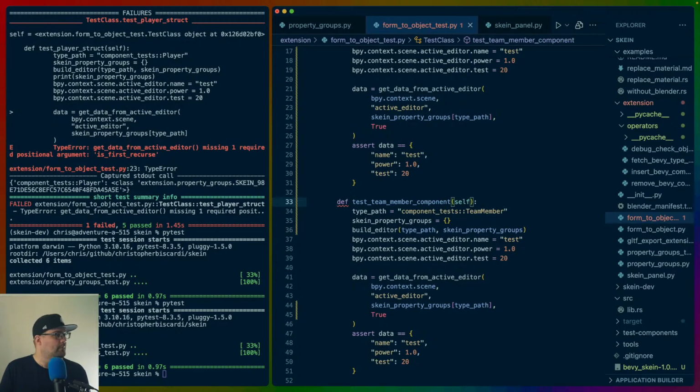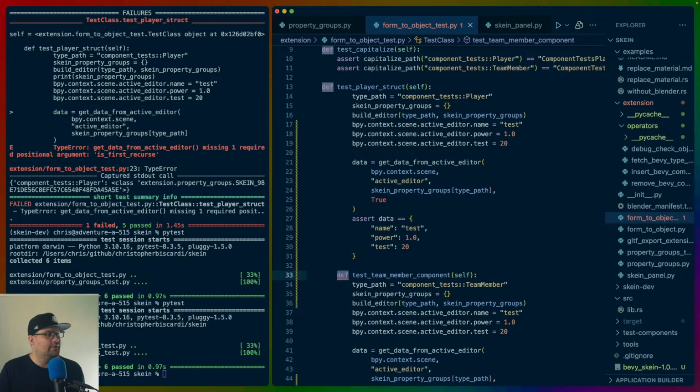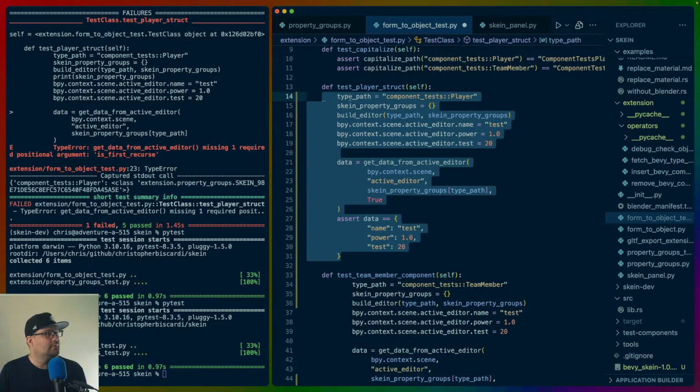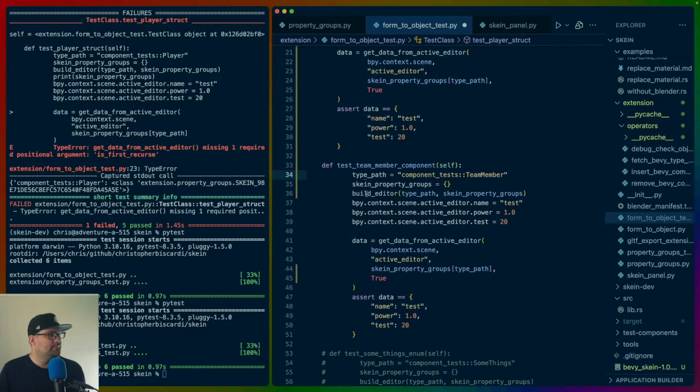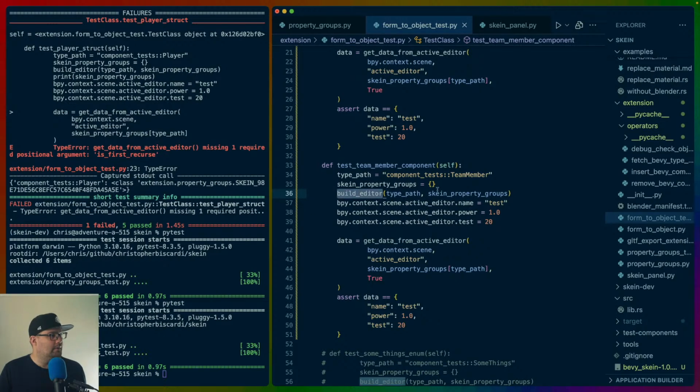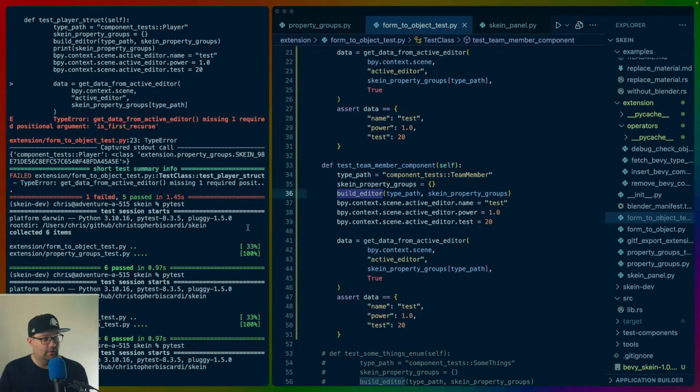Component is def in the wrong spot. Def is in the wrong spot. Why are these so far indented? So team member, build editor. I want to see this fail.